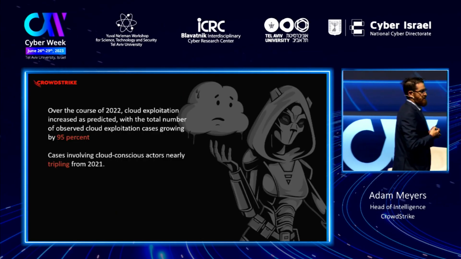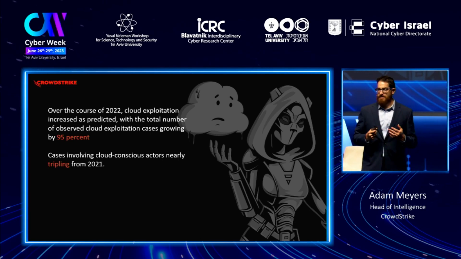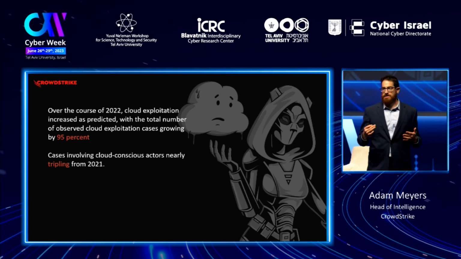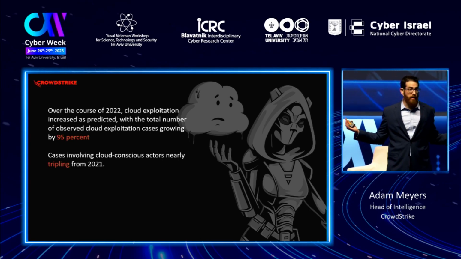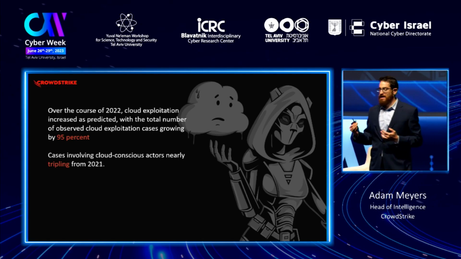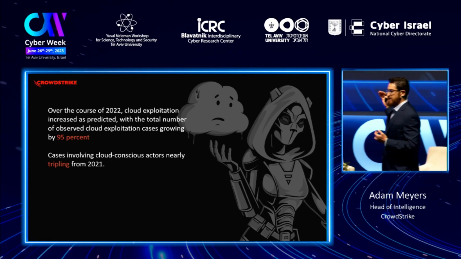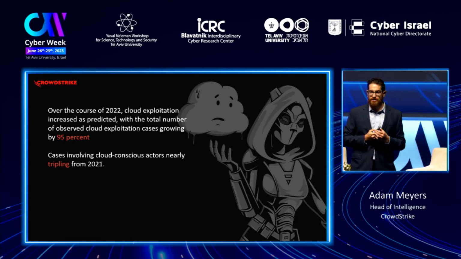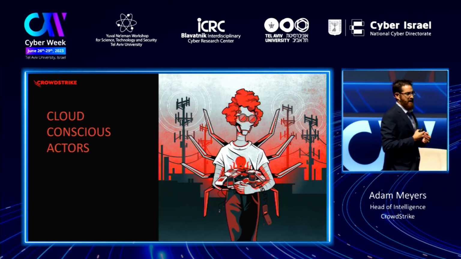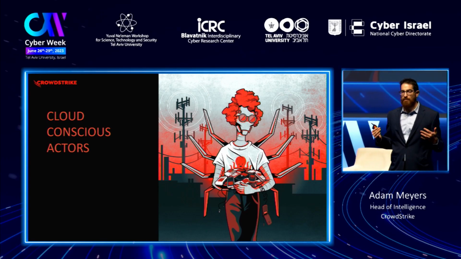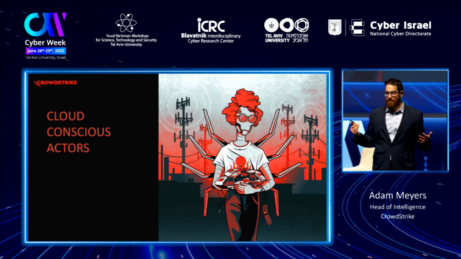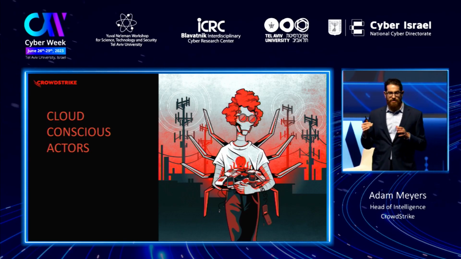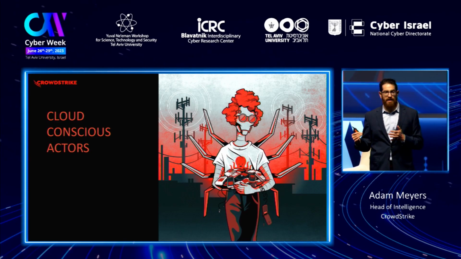The other trend that we saw over the last year is that threats to the cloud have increased radically. If you asked me a year ago what the big threats to the cloud are, I would have told you coin miners. But what we're seeing now is that exploitation is occurring in the cloud, 95% increase over the last year. And the number of threat actors that are what we call cloud capable or cloud conscious has increased radically as well. 288% threat actors are now comfortable operating in the cloud.